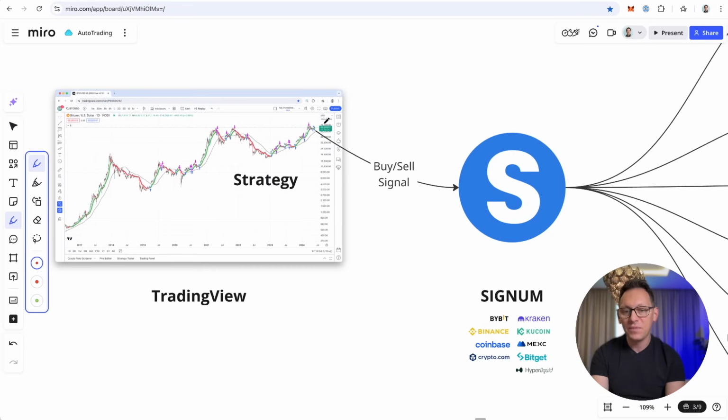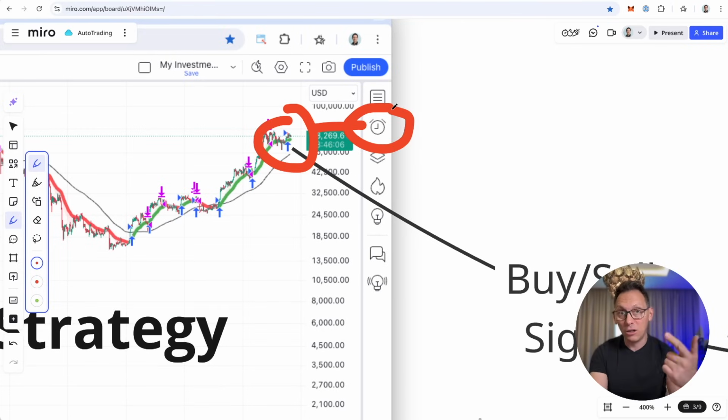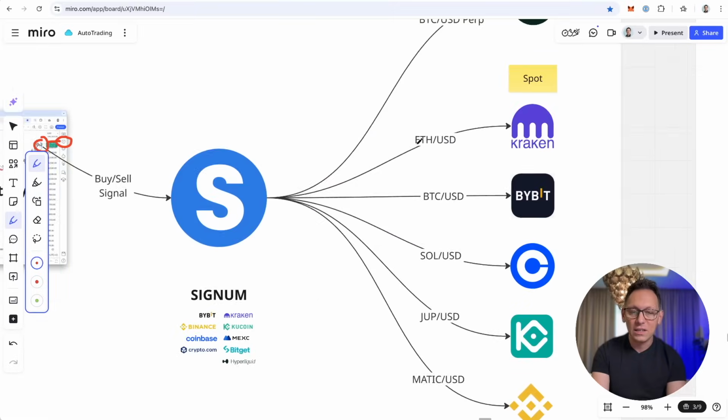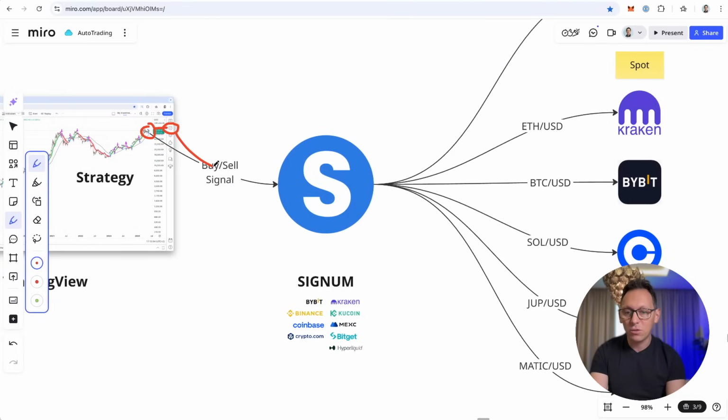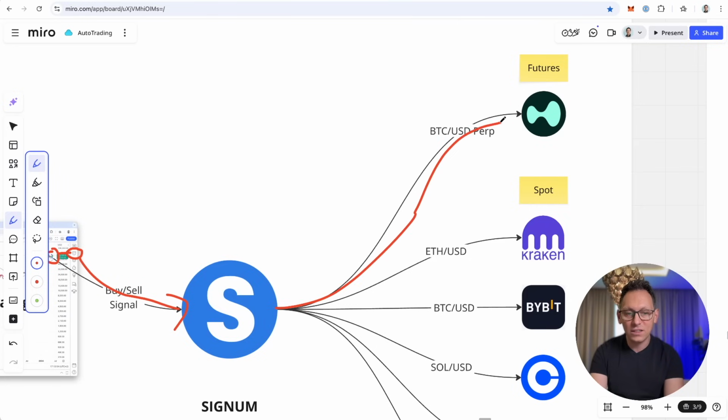Any strategy, okay? It will have trading signals. This is a buy signal, for example. The blue arrow is a buy signal. That's how TradingView shows it. And then it will send an alert. So you have to set up an alert. That's all you have to do, right? Set up an alert. And the alert has a webhook. And the webhook is sent to Signum. And Signum knows what to do, right? And then if you tell Signum to send the trading signal to Hyperliquid, then that's what's going to happen, right?